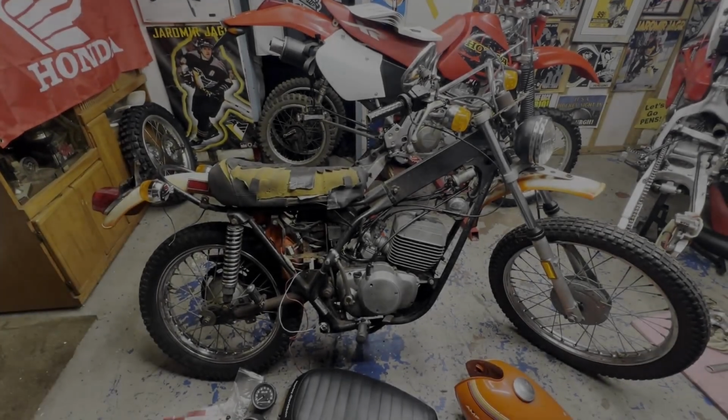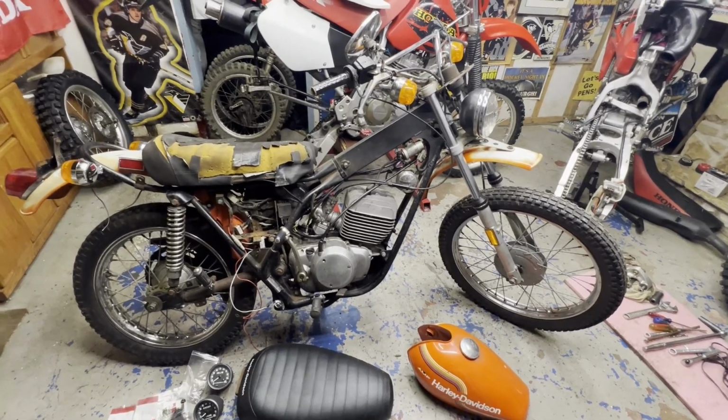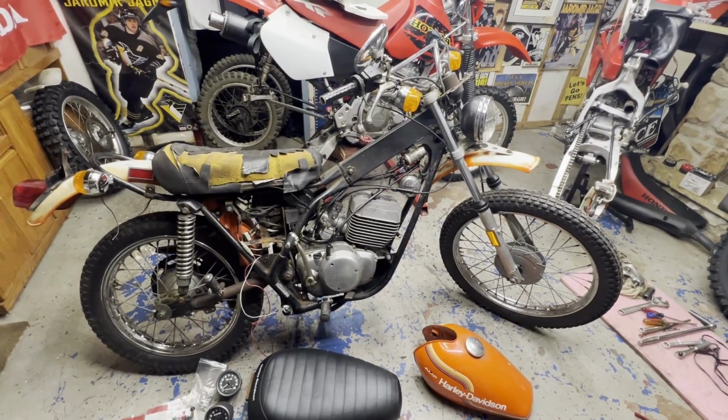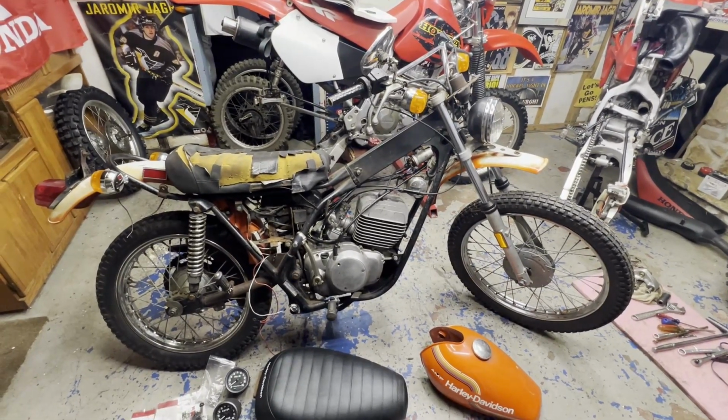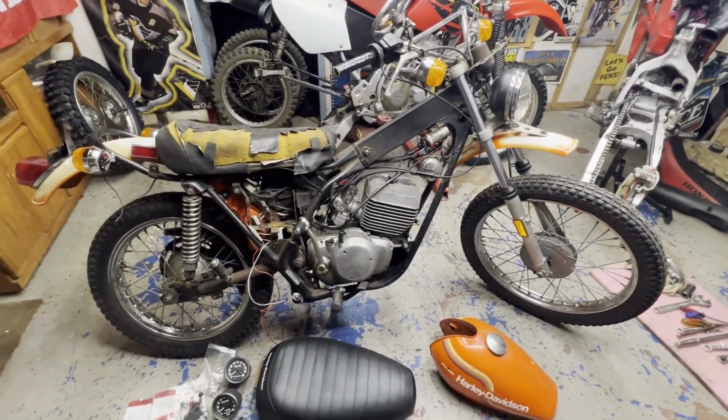Wouldn't stay running, and it was just dripping oil all over the place right out of the exhaust. So it could be the main seal still, but hopefully it was just something as simple as a plugged exhaust. So we're going to find that out after we get all this back on.